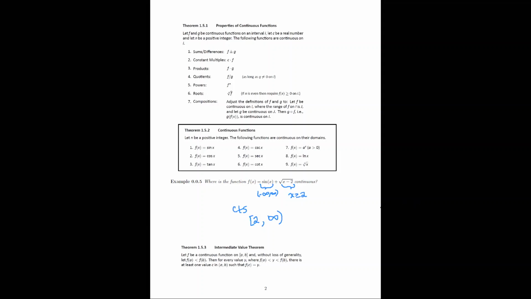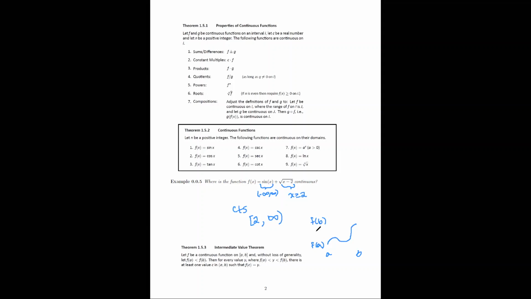The last thing we want to talk about with continuity is the intermediate value theorem. This is a lot of words, but it's a pretty intuitive theorem. So what we're saying with this theorem is if I have an interval, let's say between a and b, and my function does whatever it does in between those, if that function is continuous, then all the points between f of a and f of b have to be passed through, right? I can't teleport and jump over a point because then the function wouldn't be continuous.